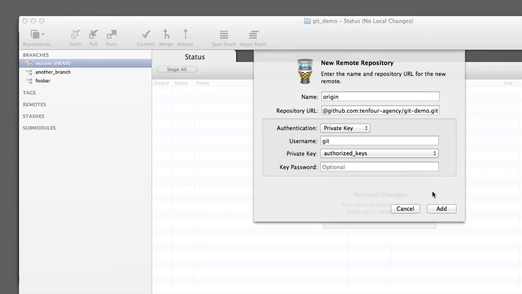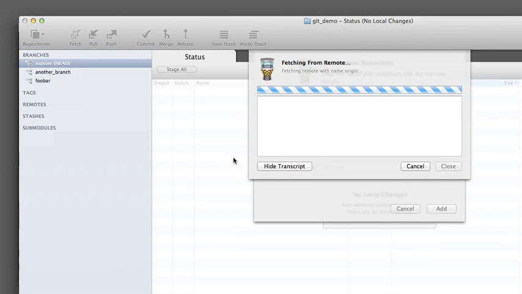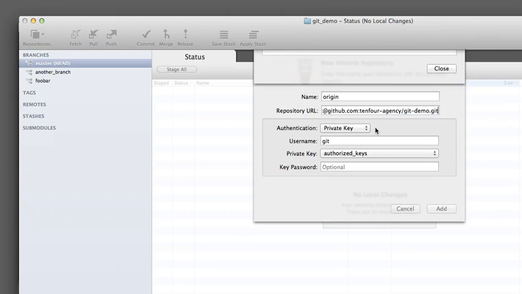So, okay, then I'm going to click Add. And again, at this point, if you're going, well, great, now I can't do this because I have no idea what SSH keys are. What you're going to be doing is running a command in terminal. Once you're inside the .ssh folder that's inside your home directory, you're going to run a command that creates an SSH key for you. And one of them will be called id_rsa.pub. The contents of that text file need to get put into your GitHub account under SSH keys. And once you do that, that'll grant access for you. So you're going to hit Add, and it will add that remote repository, which again is completely empty.